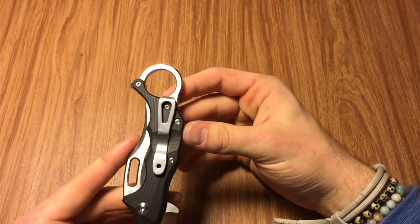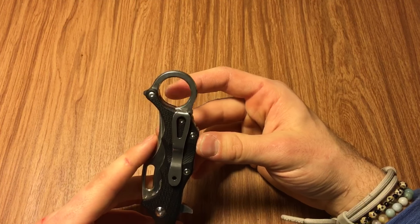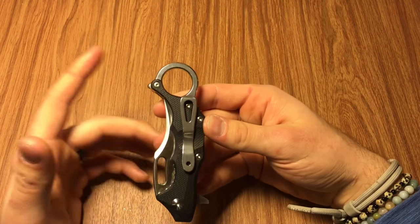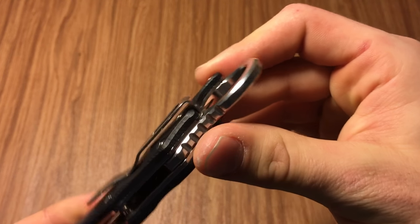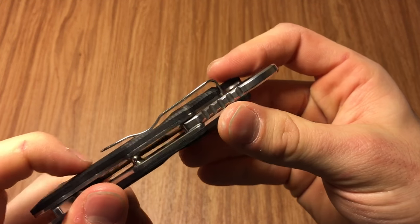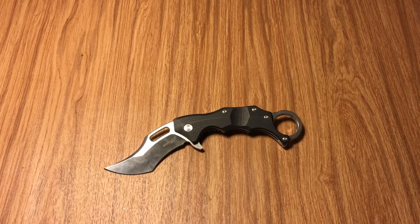The pocket clip design is actually one of my favorite pocket clips to date. You'll still have about an inch or more hanging out of your pocket — that's just what you have to accept with a karambit-style folder — but it is a deep-carry style with a loop-over design, and you can reverse it to the other side. It works very well. This same pocket clip is also on the Caracal from Boker Plus, another D2 flipper folding knife that I think I'd like even a little bit more than this Wildcat.